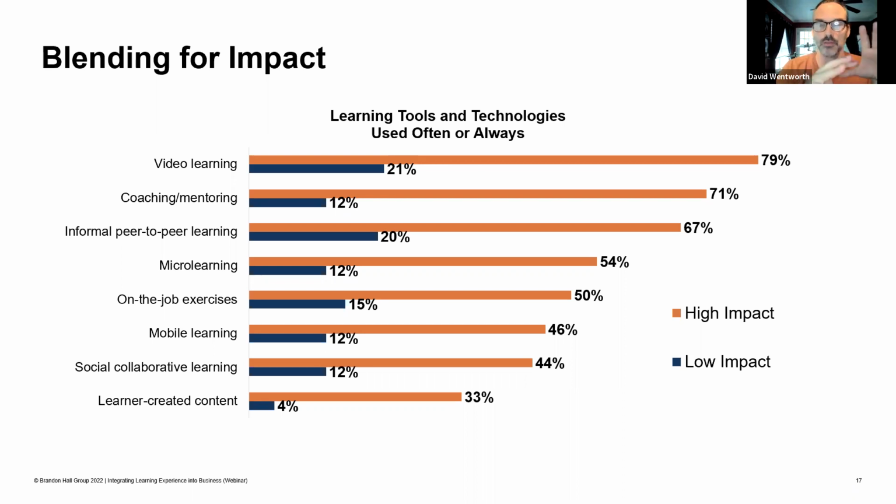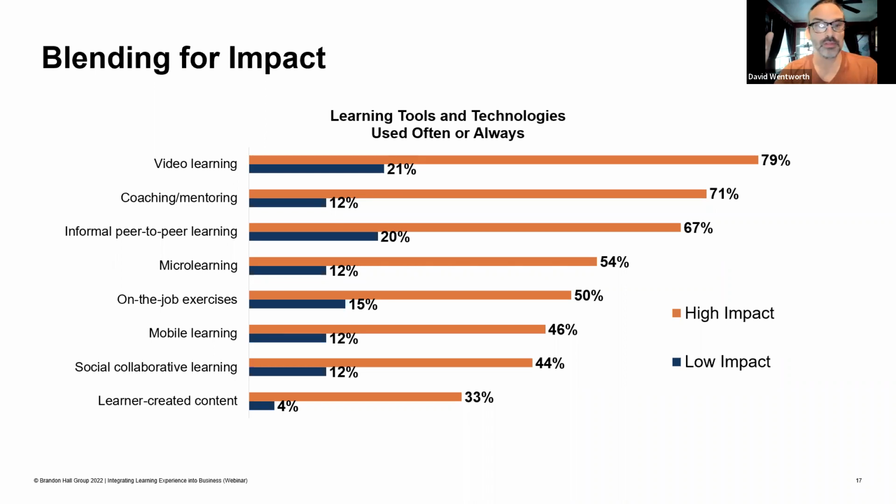And we took the organizations that said, yes, our approach is having a strong positive impact. Those would be your high index, orange. And then the blue are the organizations that said, no, we're not having that kind of an impact. And we said, okay, so now let's see if those organizations are doing anything differently, thinking anything differently from each other. And we found a striking difference in what they do from a modality or tools perspective. We asked, do you use these different tools within your learning programs? And 79% of these high impact organizations say they use video often or always in their programs.